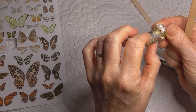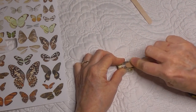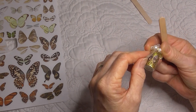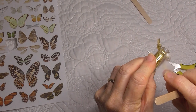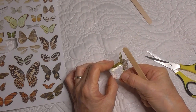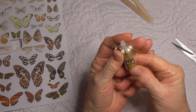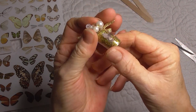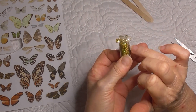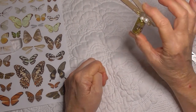Okay, see how it lifted up itself? That means there's a little bit there that's still in the center. A little bit there, right on the edge. Okay, so that's our first attempt at using the transfer rub-ons, and that is onto glass. I did actually just clip the corner of that one, but because it's got the glitter behind it, I can't even see it. But for my first attempt on glass, it's okay.